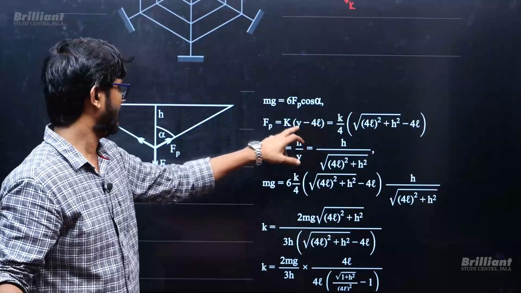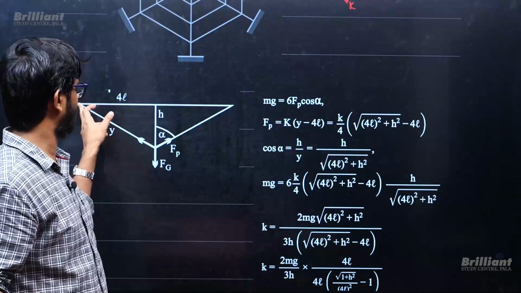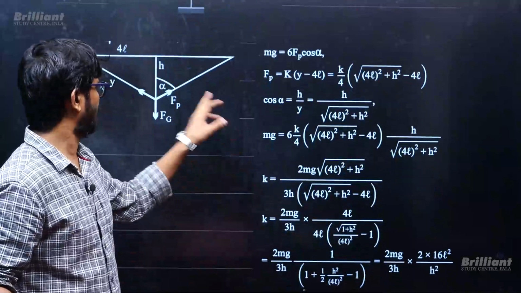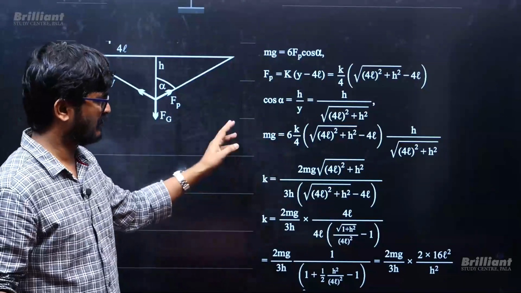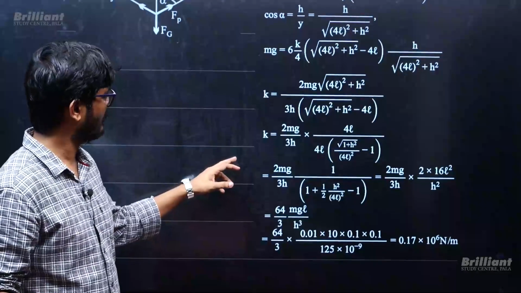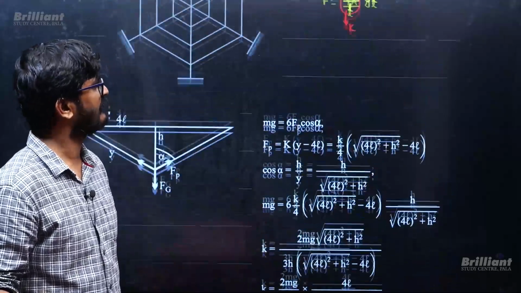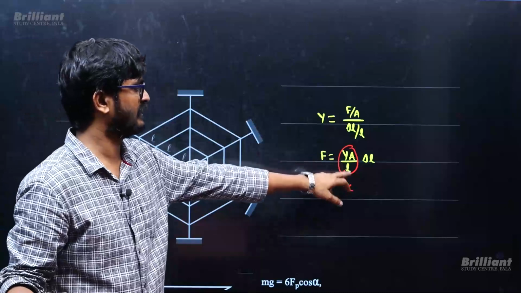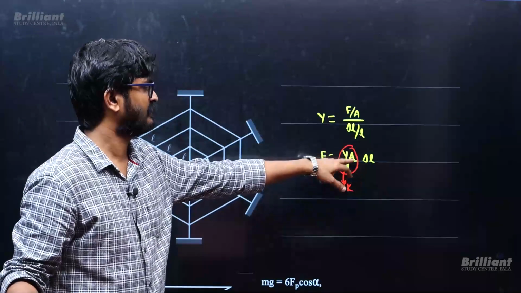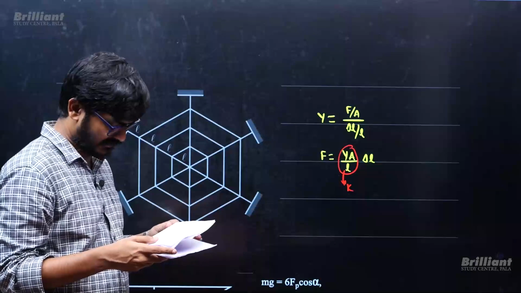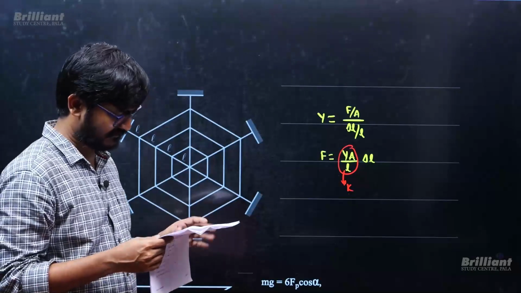So, and what is y? Y is this length, which is nothing but root of this square plus this square. I think cos alpha also you can find from the figure, and you can substitute. It's only about math. So finally you will be getting the K value. Once you get the K value, you can go back and substitute it here. K value is YA by L. And I think the A value and L value were given, so you need to find the Y value, right?